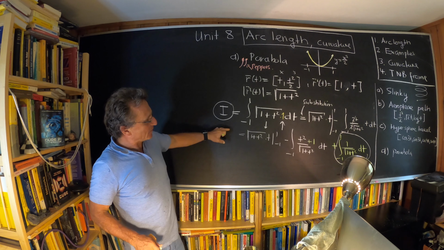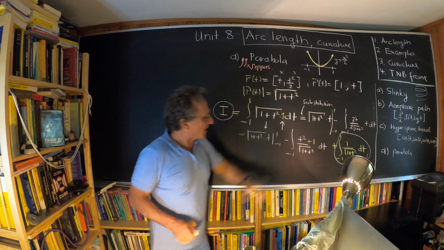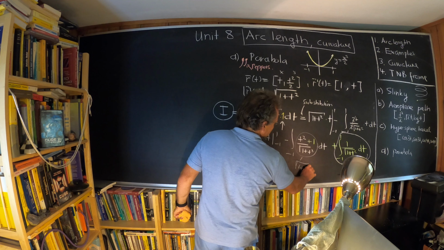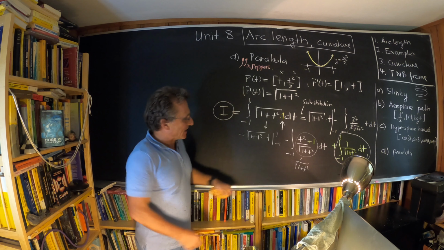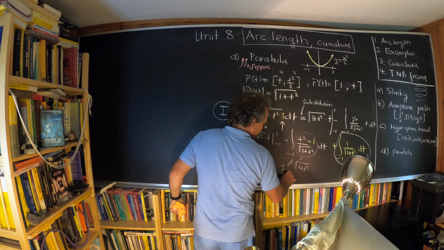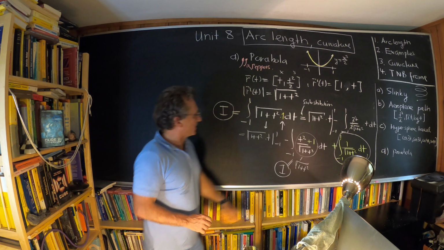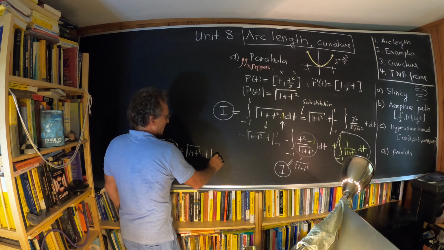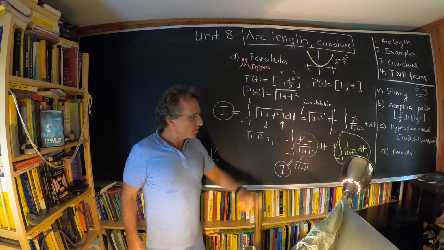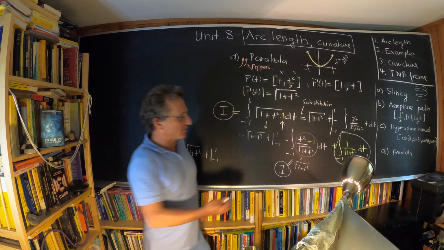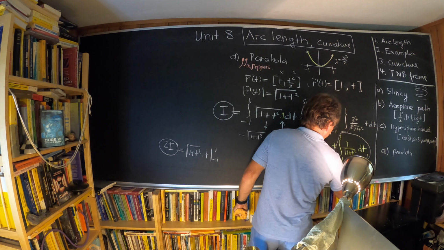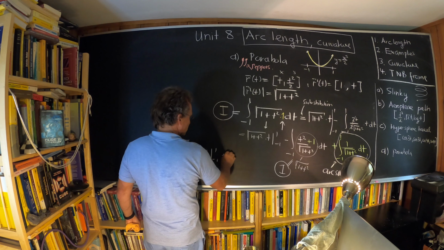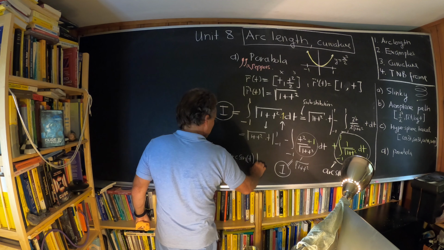So what we see is that this integral which we want to compute appears here again. If we simplify that, that's just the square root of 1 plus t squared, so this is actually just I again. The integral we started with appears again. So we get 2I, 2 times the integral we are interested in, is the square root of 1 plus t squared times t from minus 1 to 1. And then that integral here is something you might have to look up or know. That's the arcsine of t from minus 1 to 1, so plus arcsine of t from minus 1 to 1.